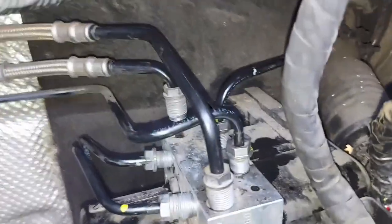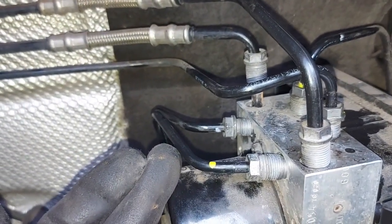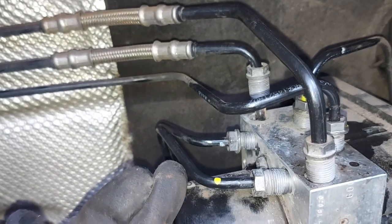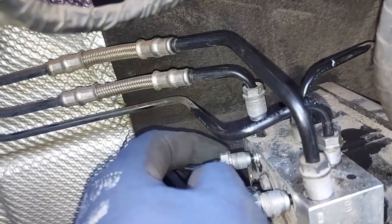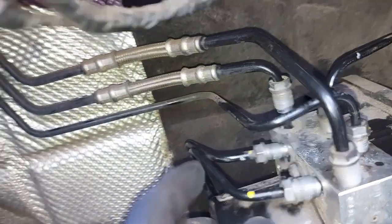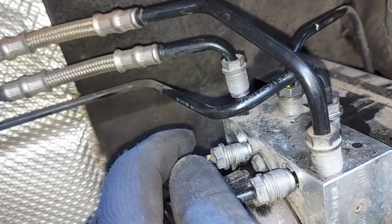Right, my advice to you is that you need to mark these pipes, or at least take a photograph, which is what I did. I started with these two that go in horizontally, and then I came to these four that go in vertically. You'll never go wrong with these ones, because they go down in there. Seems like they go to the back, right? So you'll never go wrong with these two.